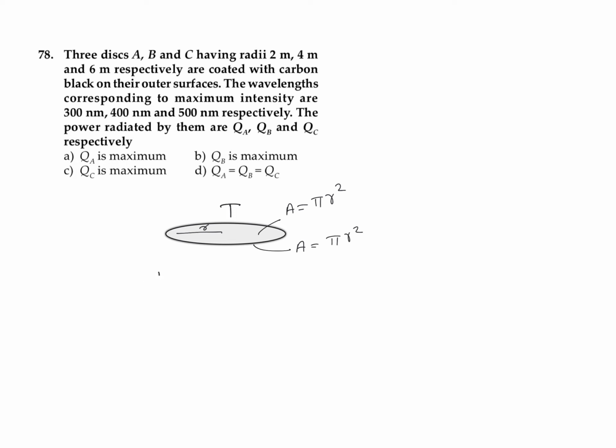So we know the equation for the amount of heat energy radiated by this object. We can write the value of dQ by dt, represented by Q, is equal to E sigma A T to the power 4. According to this question, we can write E into sigma into area. Over here the total surface area is the upper surface plus the lower surface, that is 2 times pi r square, into T raised to 4, where T is the temperature of the object.